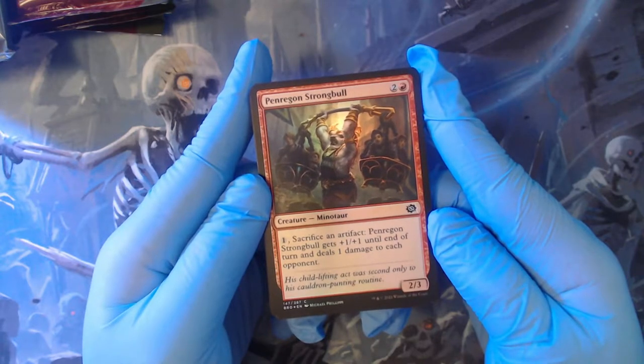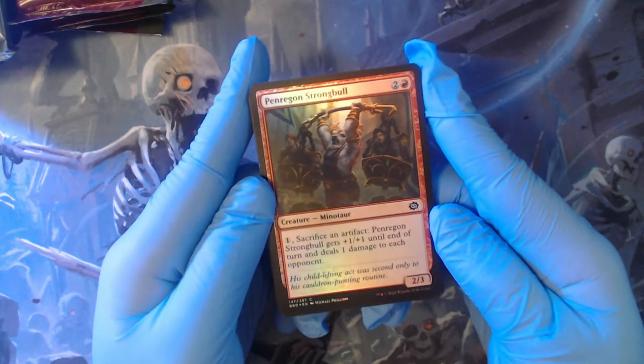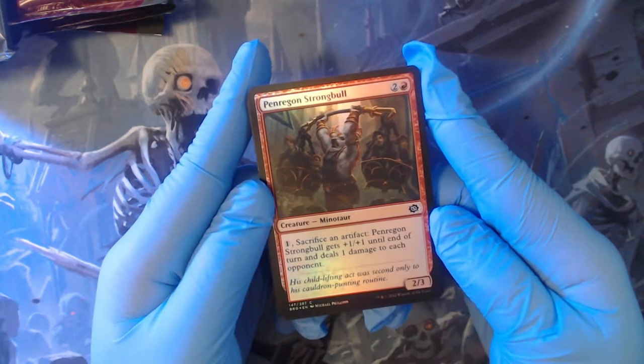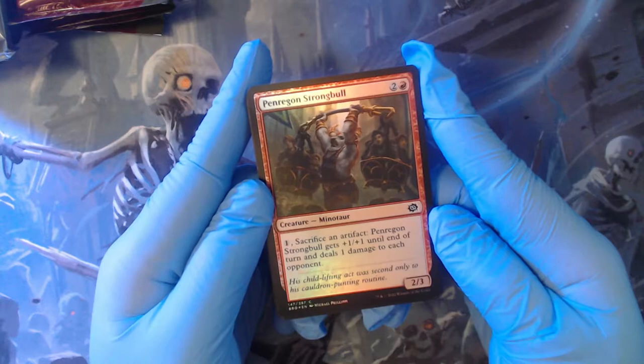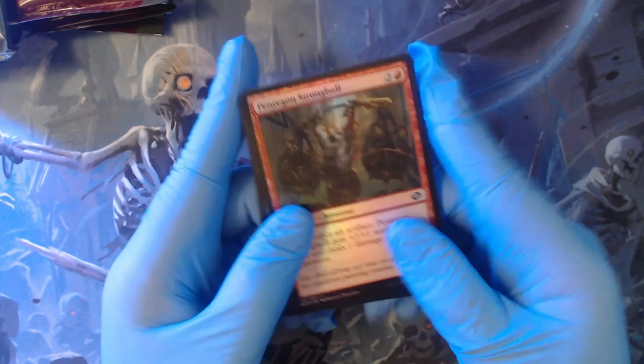Strongbow. So it's a 3-drop, gives you a 2/3. For one, you can sack an artifact and it gets +1/+1 until the end of turn and deals 1 damage to each opponent. Pretty good 3-drop.